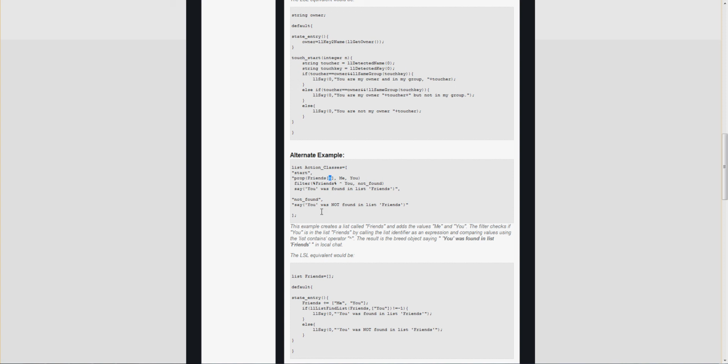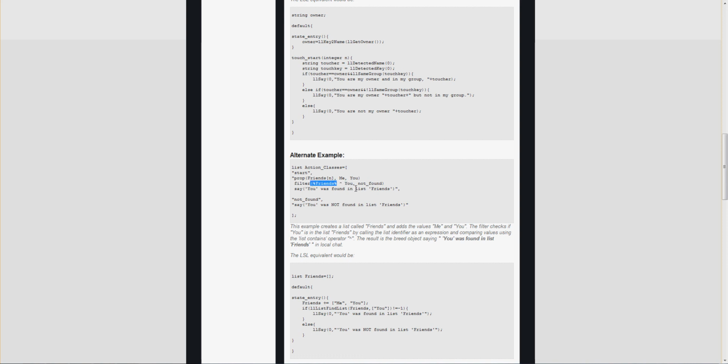You would use the character n to define that it is at the end of the list, where it's going to add the values me and you, where after I supply this information, the list is now me and you. And we can use the friends list as an expression, and use the operator, the up sign, where you can determine with the filter if you is in the friends list.